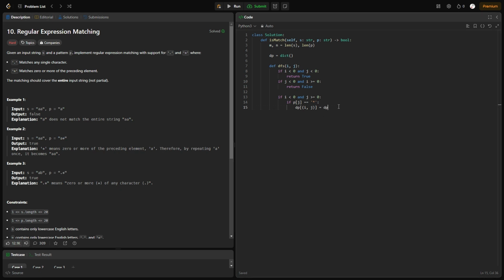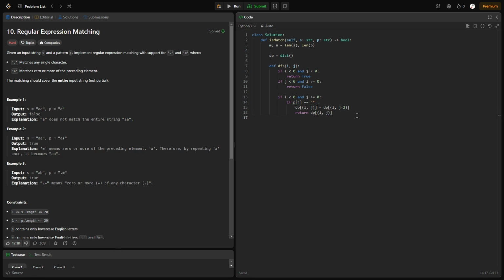So it's going to be dp[i][j-2] to remove the wildcard character as well as the character in front of it. Because when we have an empty string, we just want to use 0 instances of whatever character we get. That's why we have this, and we want to return dp[i][j]. This is memoizing it, and this is returning our answer.